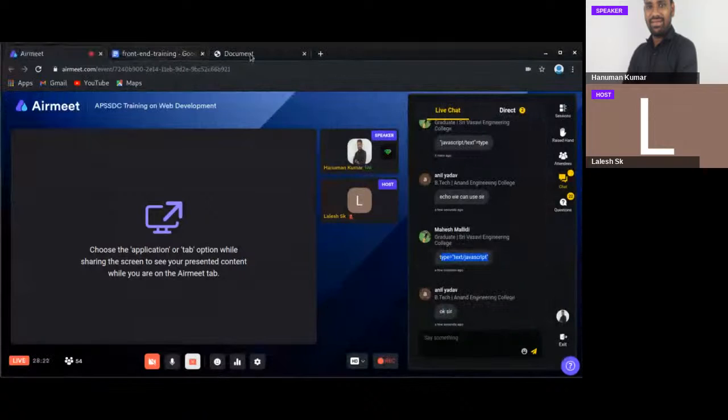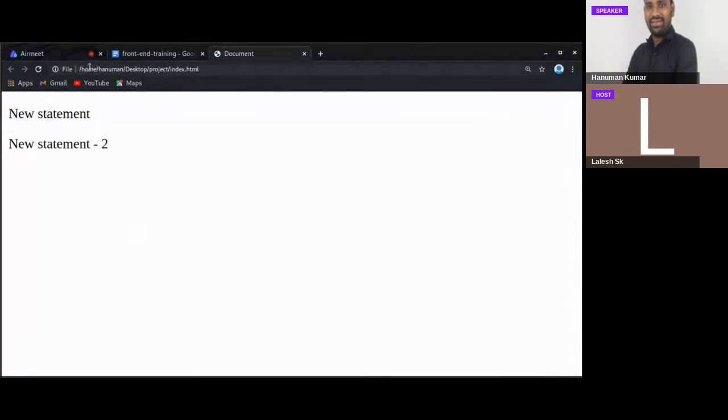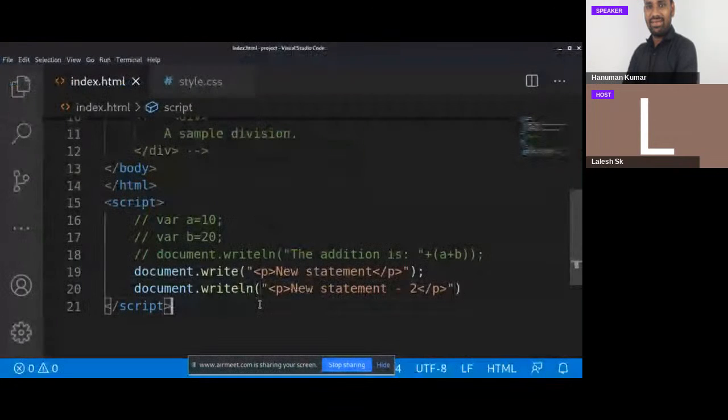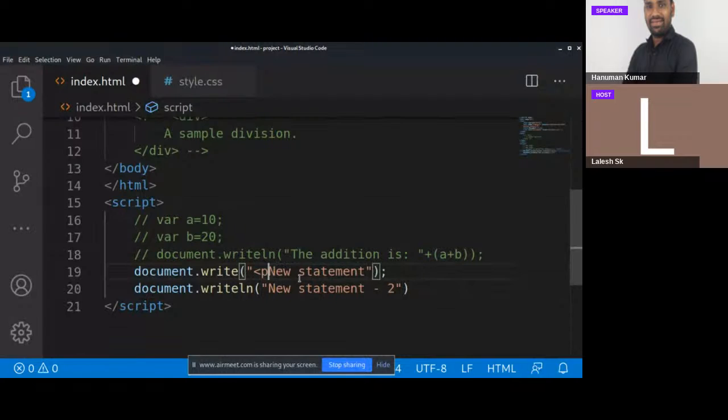Okay, so let me take a look into this. The two statements are correct. The functionality, yes, the writeln function is very clear. So we need not use anything. We can use the document.writeln function directly to display that information in a new line. So let me remove this and execute it again. If you are using a paragraph tag or division tag, that will be displayed in a new line. But we need not use it like that because those are block level elements. Without using block level elements, we have to display that information by using predefined functions.